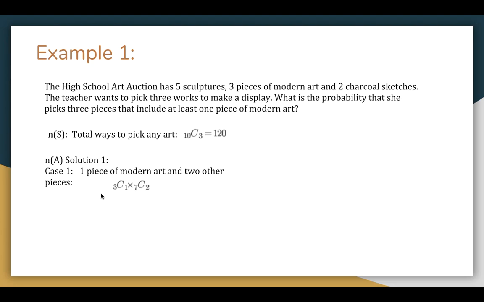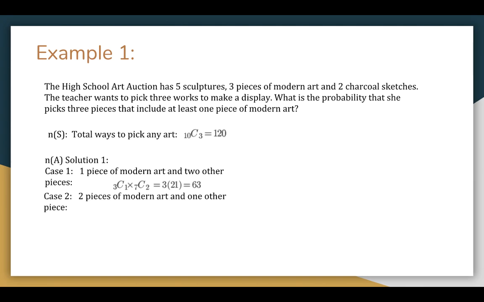But that case could come up if you did 3 choose 1 and you chose a different one first, and then you chose 2 in the next section. So what you do is you end up double counting. So you count too much, and you'll end up getting way more than 120 as your possibilities. So case 1 is 63.